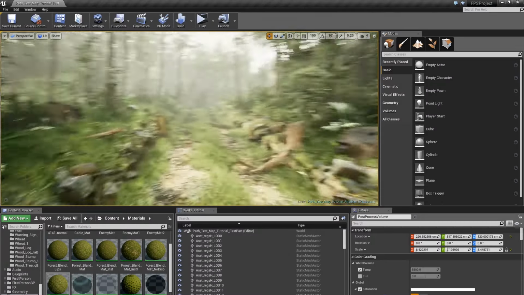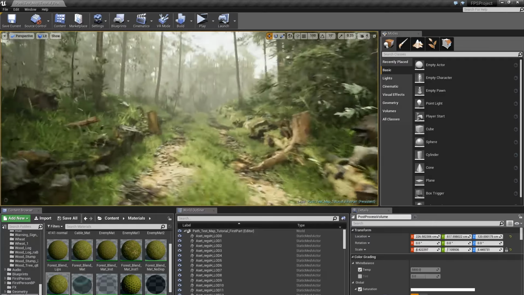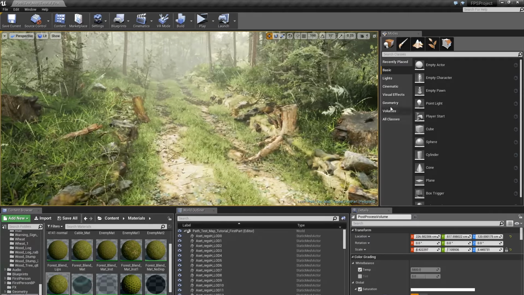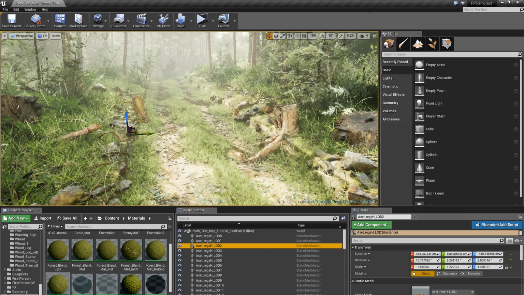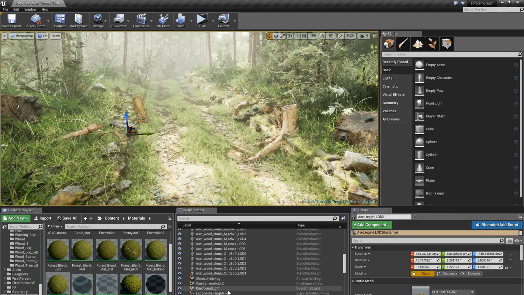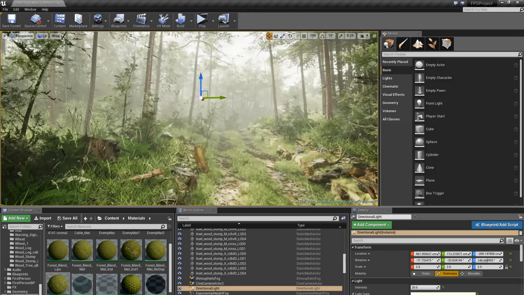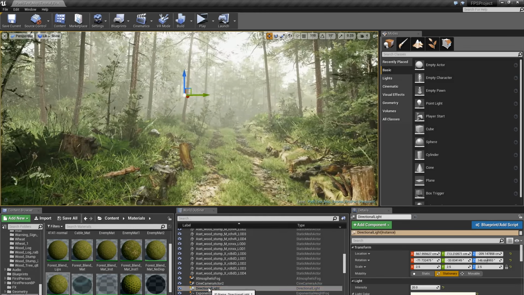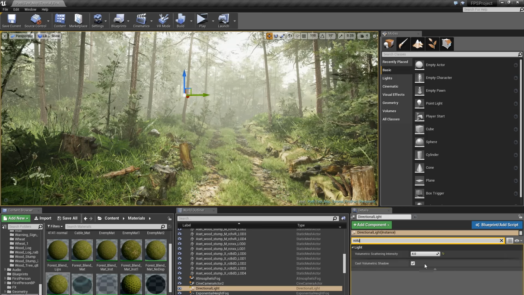Okay, so it's really looking nice and dense now. It's looking really cool. So I thought it would be a good time to take a look at the lighting and stuff like that, because right now we've mainly been focusing on the content and not the presentation. The entire lighting is just a directional light. Intensity is at 220, stationary, and it's volumetric. So 4 in volumetric scattering intensity, and it's casting volumetric shadow as well.